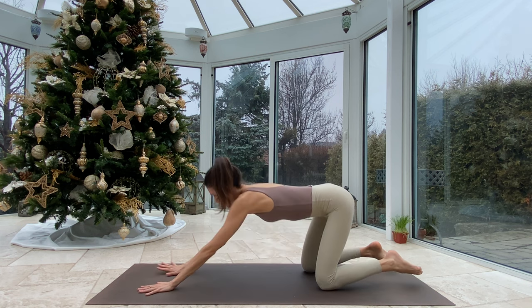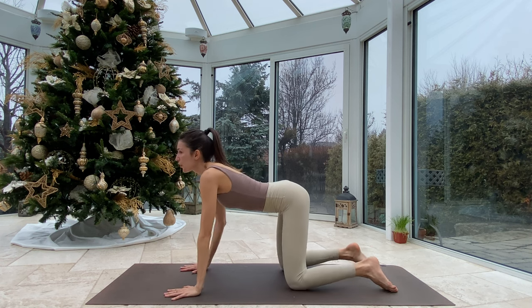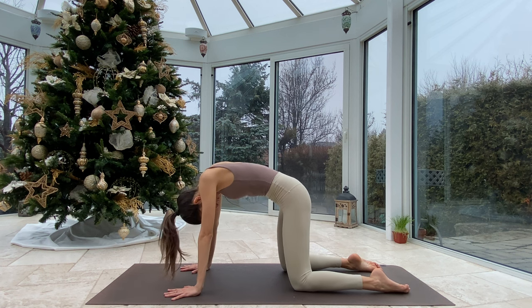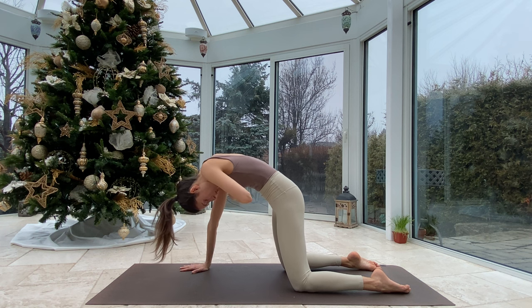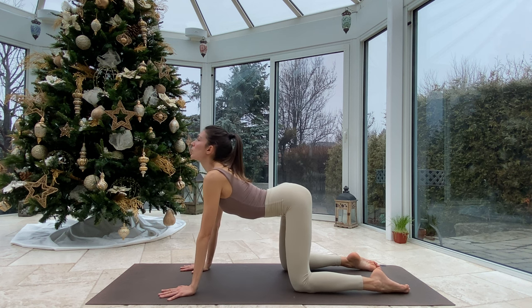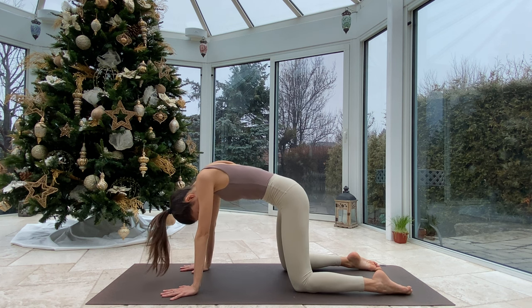Next inhale, we shift our way forward to all fours. Go ahead and grow that tailbone back, heart opens forward. And exhale, tailbone tucks, chin towards the chest. Inhale, tail back, heart forward. Exhale, tail tucks, chin to chest.